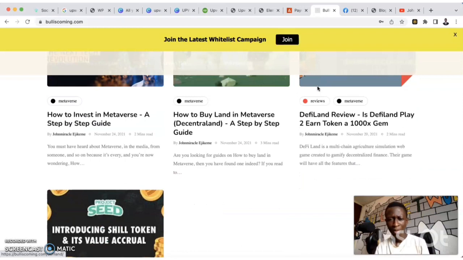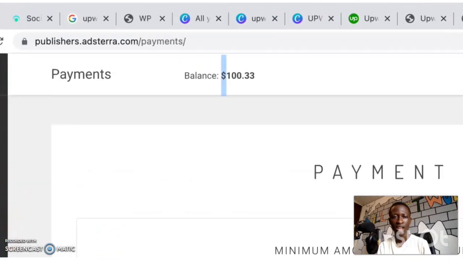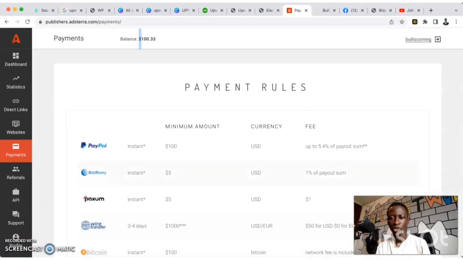All right, I make money, and the money I can actually withdraw to my PayPal. You can see my funds here now. This is another way I generate dollars from here. You can see that I have $100 already, and I can withdraw this to my PayPal account or to my Payoneer account, and then I send to my Aboki account, and then I sell.